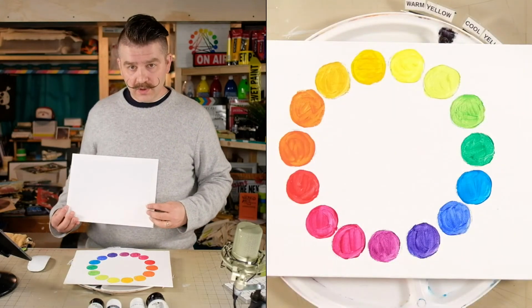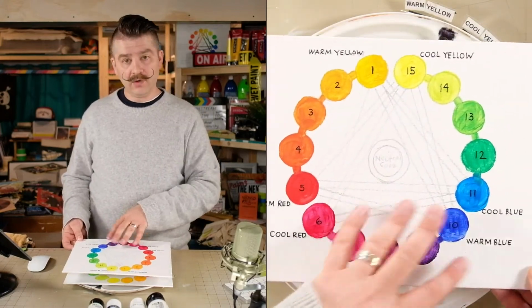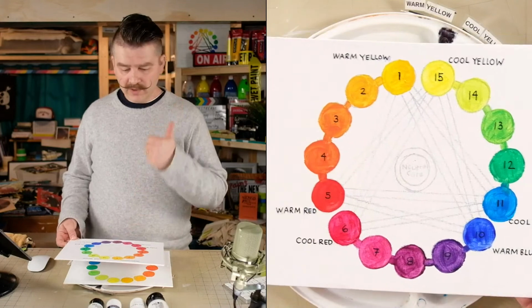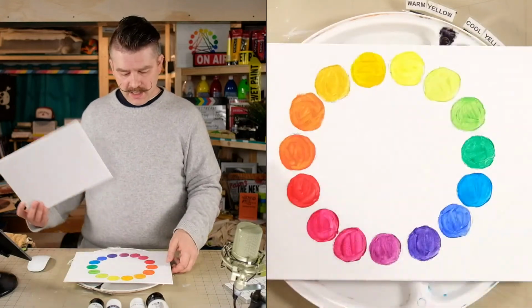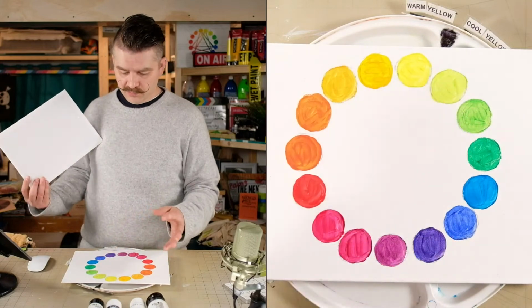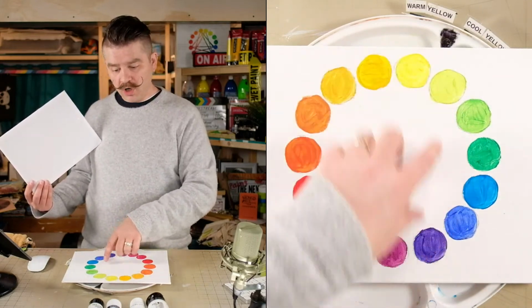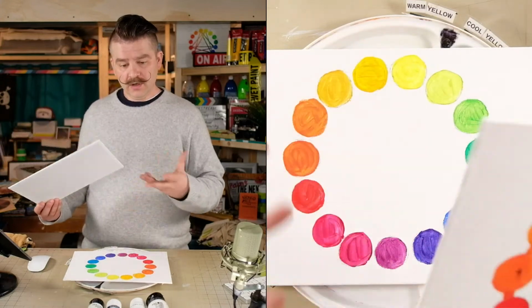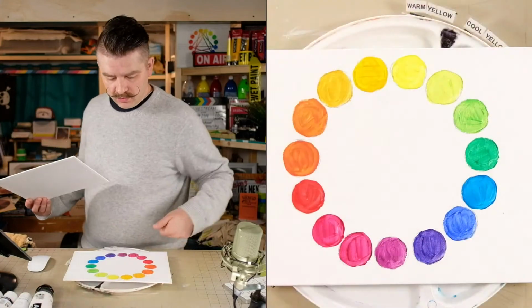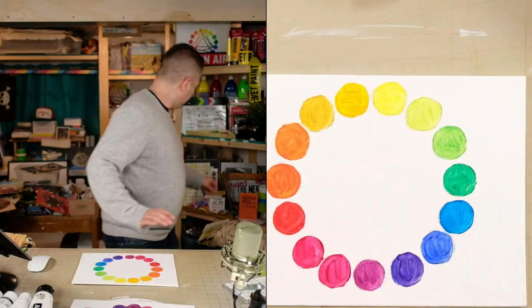So, if last week you used the template and you traced it out and you painted along with me, then you're all set, ready to go. If, however, you didn't have a template, you don't have access to a printer, that's okay. What I'm going to do just right off the top is draw the lines in here just to help anyone who's not at that step yet. So I'm just going to get a pencil out.